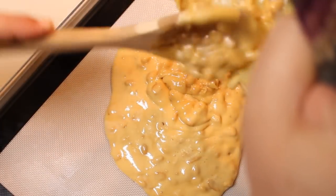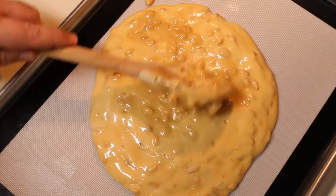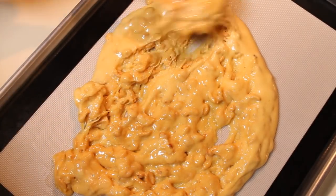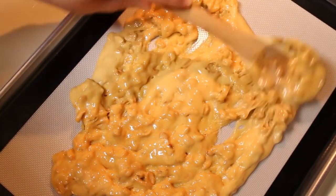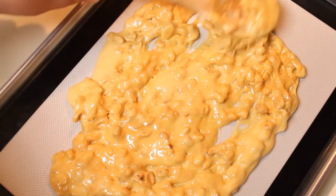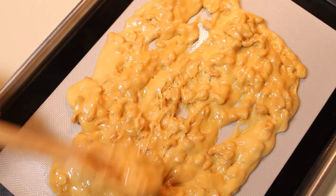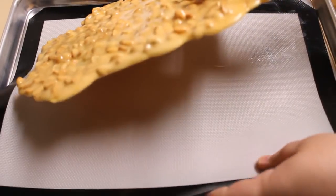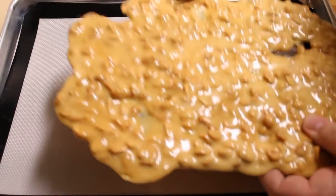This is a very sticky mixture. Since I don't like really thick peanut brittle, I'm going to go ahead and, using the back of my wooden spoon, kind of spread this out a little bit. If you like a thicker peanut brittle, you don't have to do this. Then you want to let this cool completely. Once it's cool, go ahead and lift it off of your cookie sheet or your silpat or parchment paper, and then the fun begins.